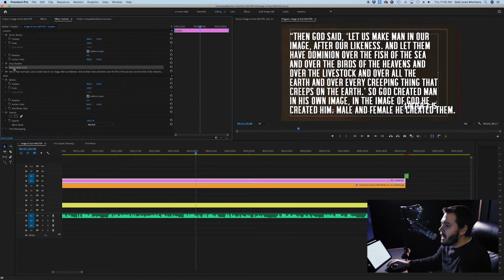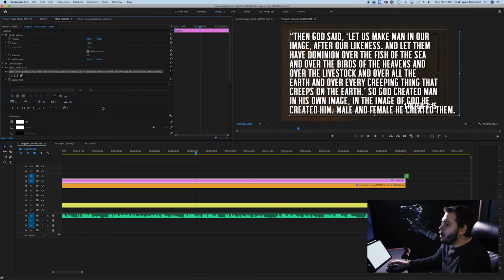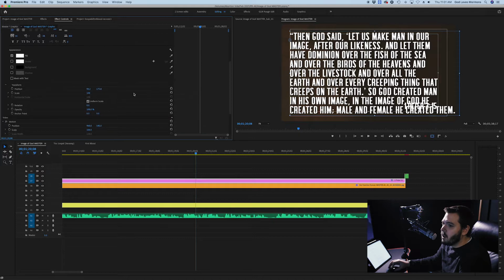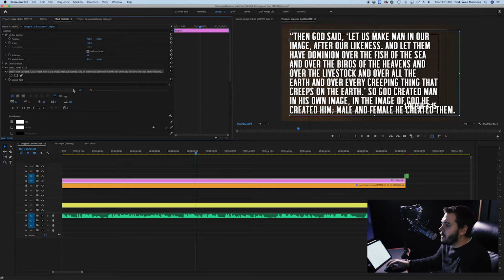This controls the text for the two different text elements on the screen right now. One is the reference. I can hide that or show that by hitting the eyeball. Or if I hit this drop down, it's going to give me all of the options here. We have my fill color, my scale, font options, stuff like that. The font we use is called Summer Lovin' Sands, and then for the quotation mark, I do Bodoni.